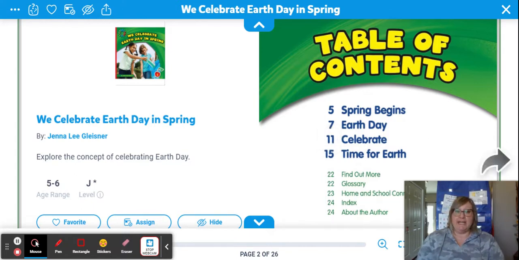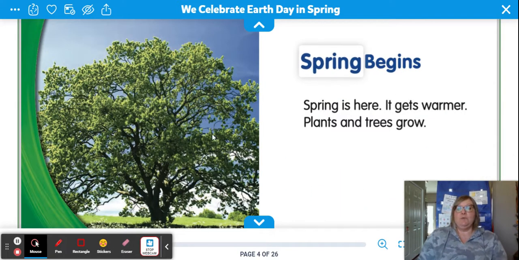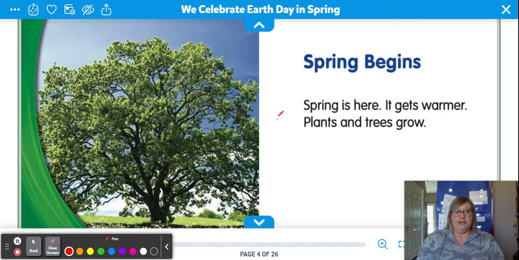Today we're going to read this whole book. But a lot of times you will not read a whole informational book. You'll only be looking for certain parts. Okay. I'm noticing right away that I have a heading here. Remember, a heading in a nonfiction book tells you what you're going to be learning about. Okay, so let's keep reading.